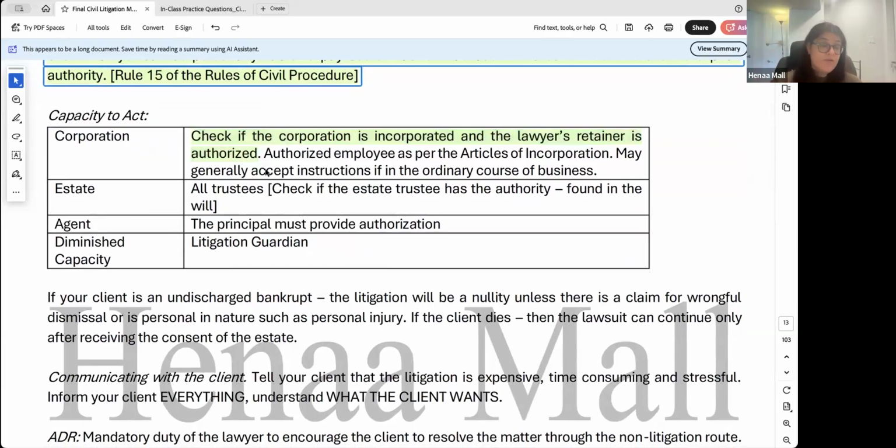If it is a corporation, like for instance, we represent quite a few corporations, the first thing we check is, send us your articles of incorporation, and send us the board resolution if you're not a single shareholder or director. If that's the case and the person has contacted us, then we don't really need it. Let's say there are 3 directors or 4 directors and 6 shareholders, then we ask for a board resolution. We also check if they are in fact permitted to carry on that specific litigation. We check their articles of incorporation.